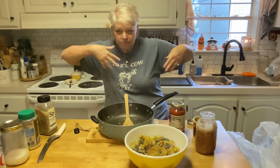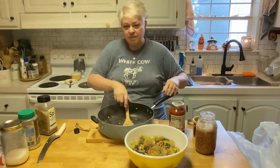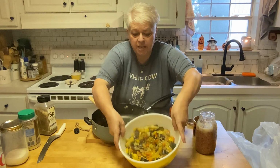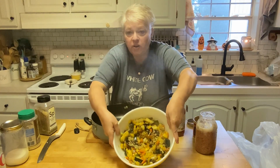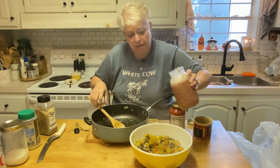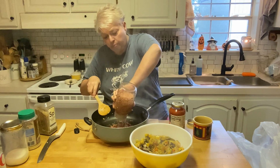Anyway, all the veggies are done and tender, and there they are. They look fabulous. So here is my canned ground beef. Same skillet. I'm going to pour it right in.